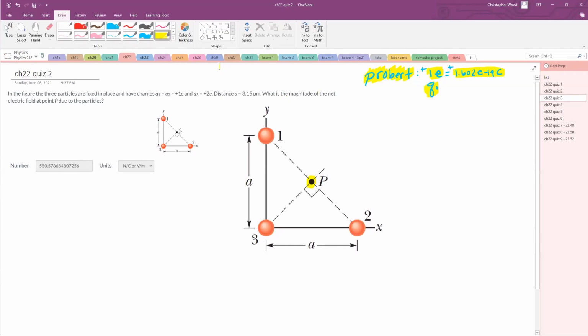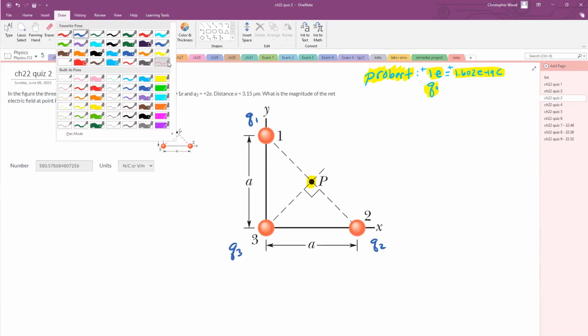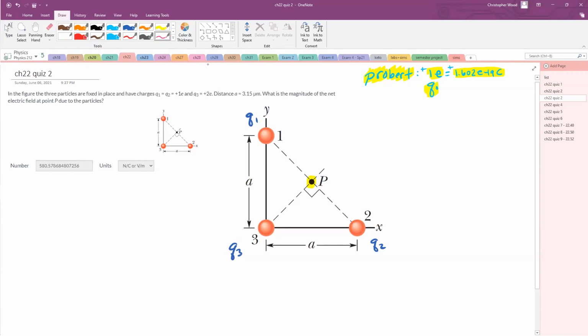All right, so let's do the electric field thing. So let's index these charges. This is Q1. This is Q2. This is just my preference. This is Q3. All right, and just to reinforce the convention, Q1 is a positive charge. So by convention, electric field lines basically squirt out of Q1 in all directions, in every direction in 3-dimensional space. So you would just draw an infinite number of these electric field lines emanating from Q1.